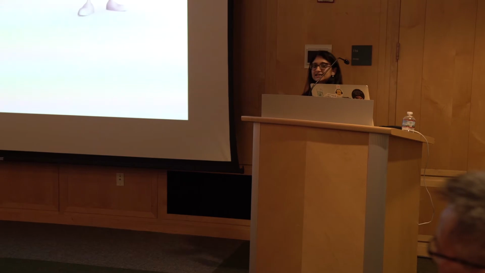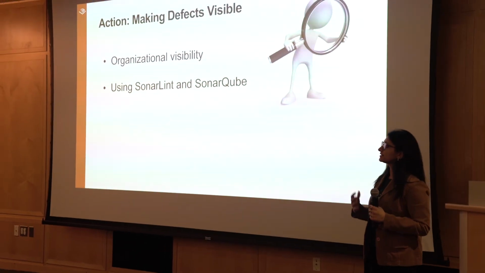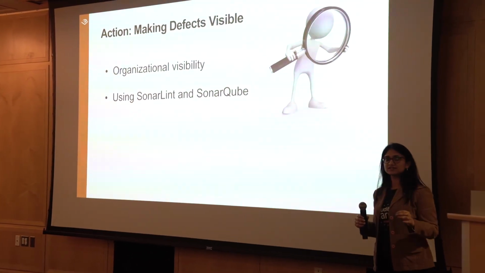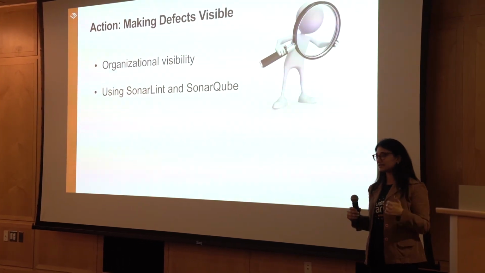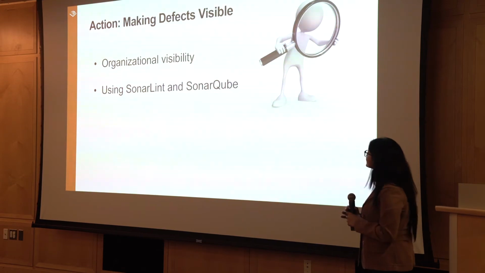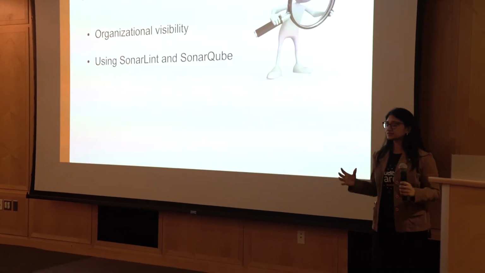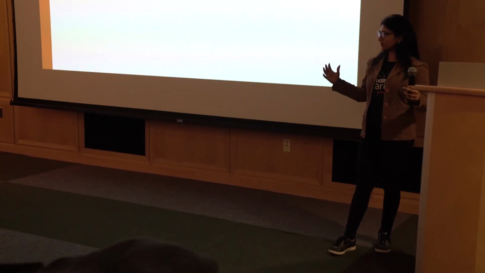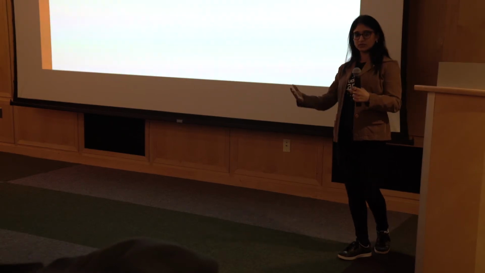The first key aspect we focused on was making defects visible. By that, I mean having the right set of organizational visibility so that everybody in the chain, starting from your software developers all the way to the management, is equally keen about operational excellence. One step we took in this regard was to come up with custom dashboards that not only track the overall tech org health status, but also individual teams' status week over week.